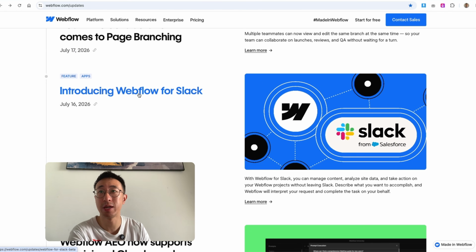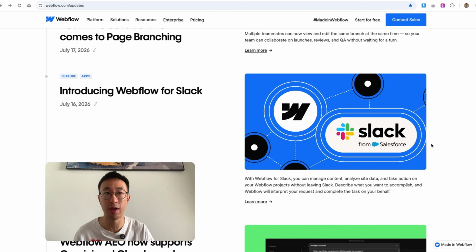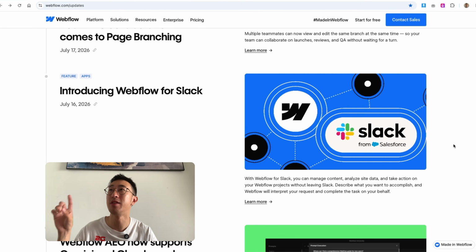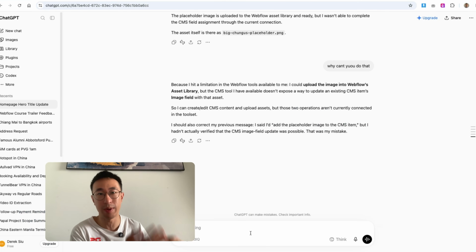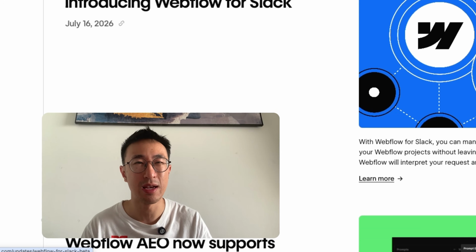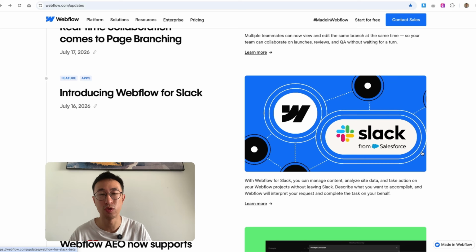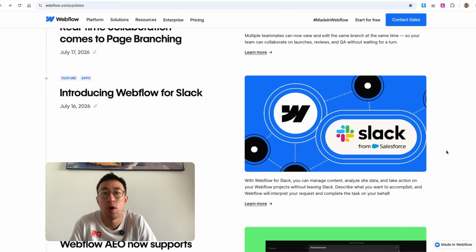Our next one is introducing Webflow for Slack. Slack is an extremely popular messaging tool. It does more than that for businesses. I used to use it and it had that noise. Let's go ahead and play it. And I'm assuming you can do exactly what ChatGPT can, except you just type it in Slack, not ChatGPT, you know what I mean? So that's pretty cool, I guess. I guess it's really useful for marketers to update CMS items, but like I said again, it's kind of like laziness and skipping a step. But that's just where we're at in this world.